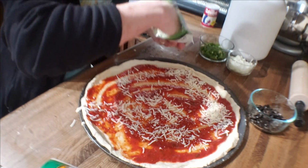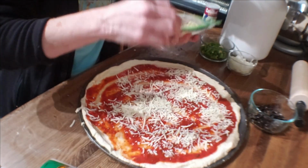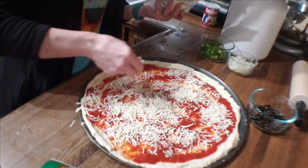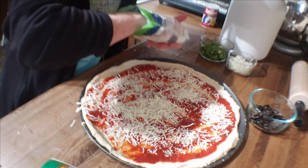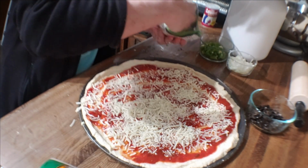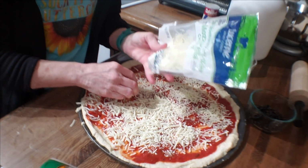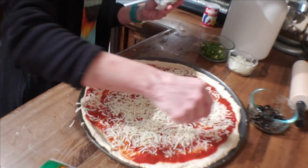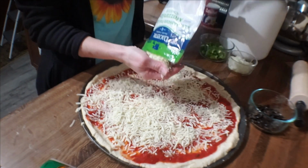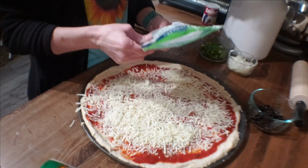And I'm not measuring again, but I would say at least a cup of cheese. But you know, cheese, I think everybody likes cheese. We like a lot of cheese on our pizza. So this is an 8-ounce bag of mozzarella cheese, and I've used almost all of it. So I might as well finish it off. You can't really have too much cheese. So, all right, that's an 8-ounce bag that I used.